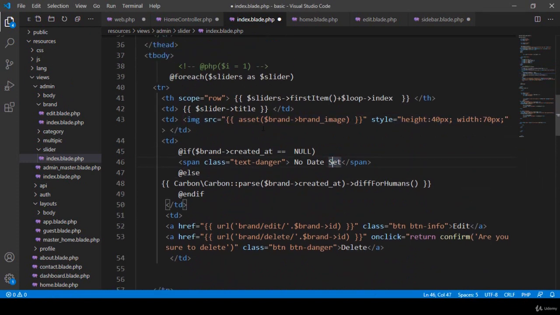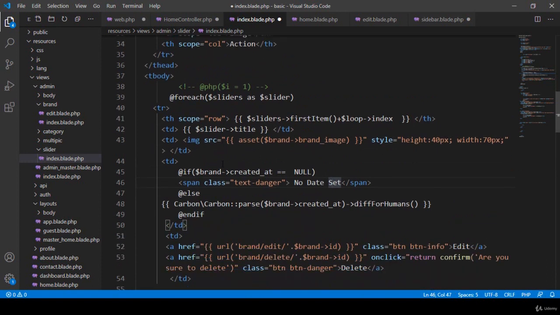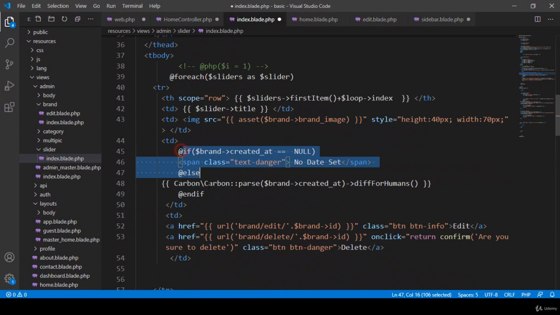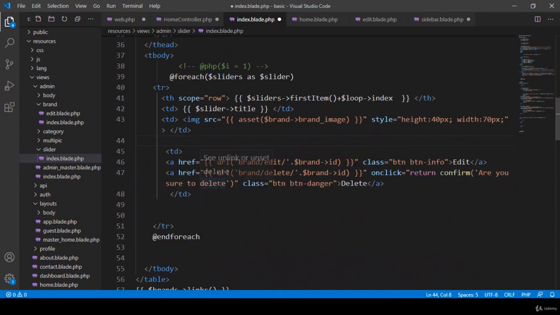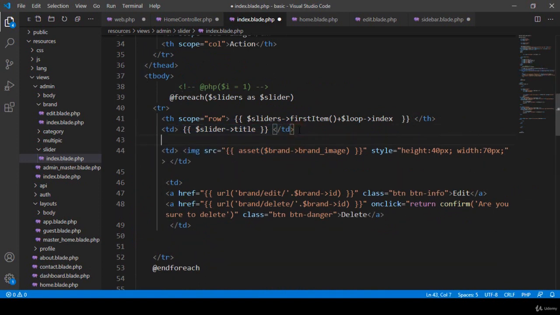So here I want to display that image. And the other brand column, created at, for the no-data case, I don't want to show that created at here, so better I remove it. Before I have already discussed these things with you, and now I take another TD.